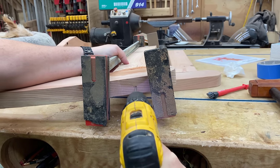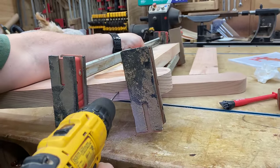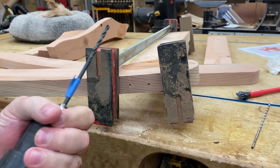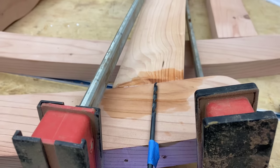Now this is a very long drill bit. I'm going to put some links to some of these longer drill bits down below. It's called an aviation drill bit. You can get them 8, 10, 12 inches long, and they're used for things in the aviation industry where you have to drill things that are far away or a good distance.